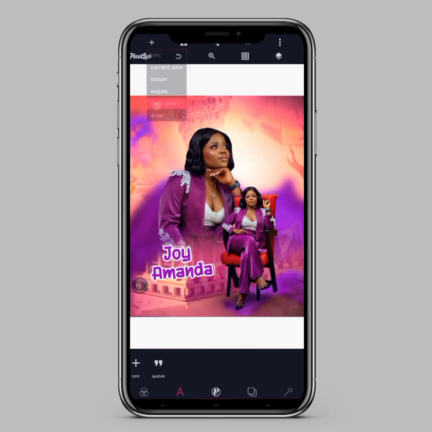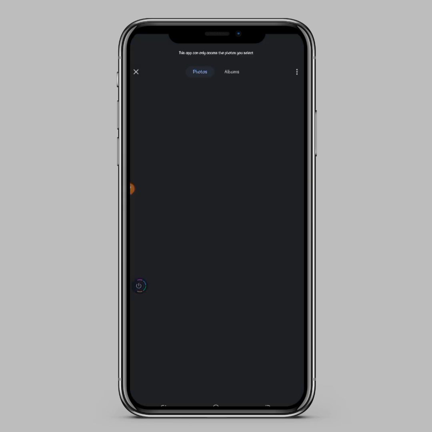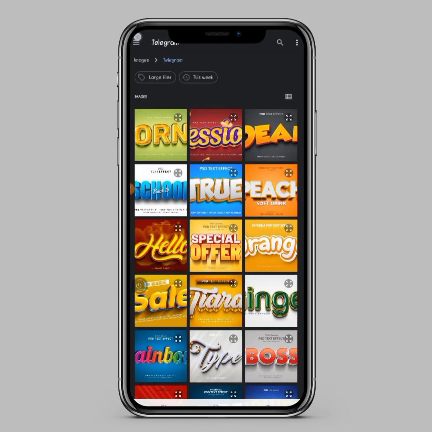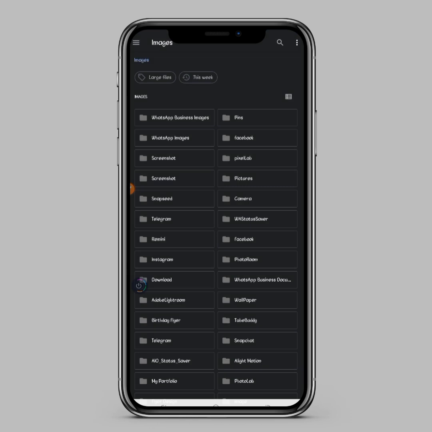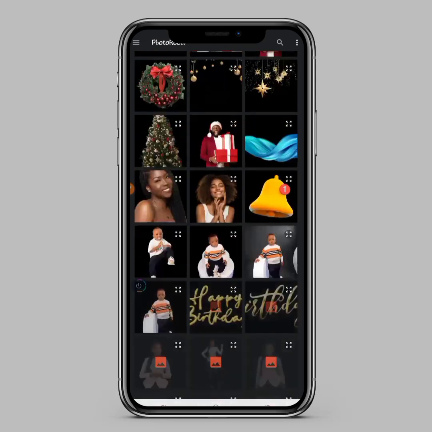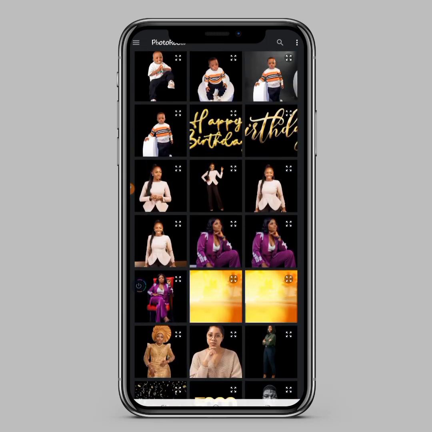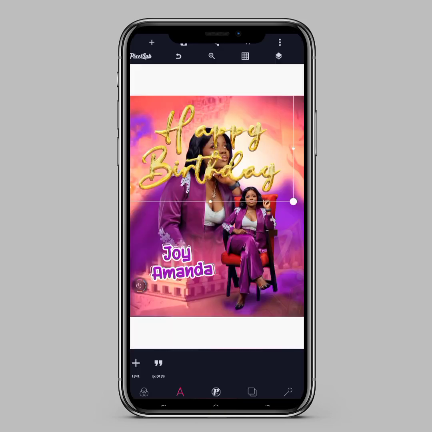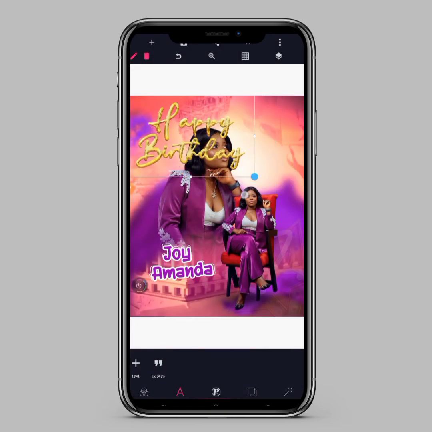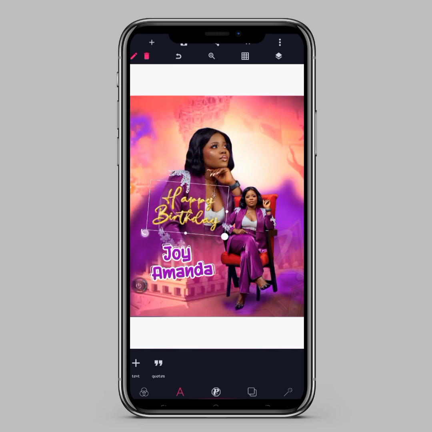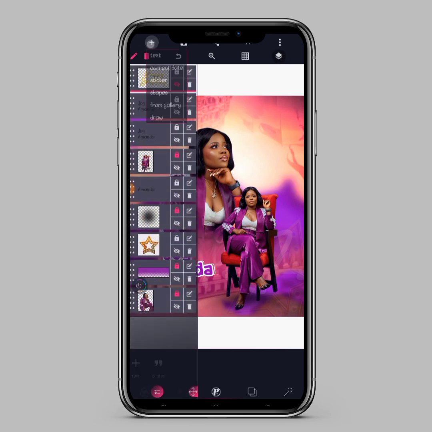So we are going to be importing an image from our gallery, and just use something like this. But at the happy birthday, you can use this. Happy birthday, Joy Amanda, or better still, we can use this.